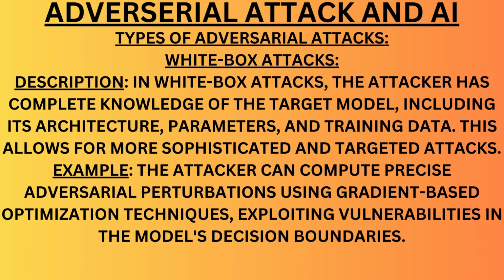Types of adversarial attacks. White box attacks. Description. In white box attacks, the attacker has complete knowledge of the target model, including its architecture, parameters, and training data. This allows for more sophisticated and targeted attacks. Example, the attacker can compute precise adversarial perturbations using gradient-based optimization techniques, exploiting vulnerabilities in the model's decision boundaries.